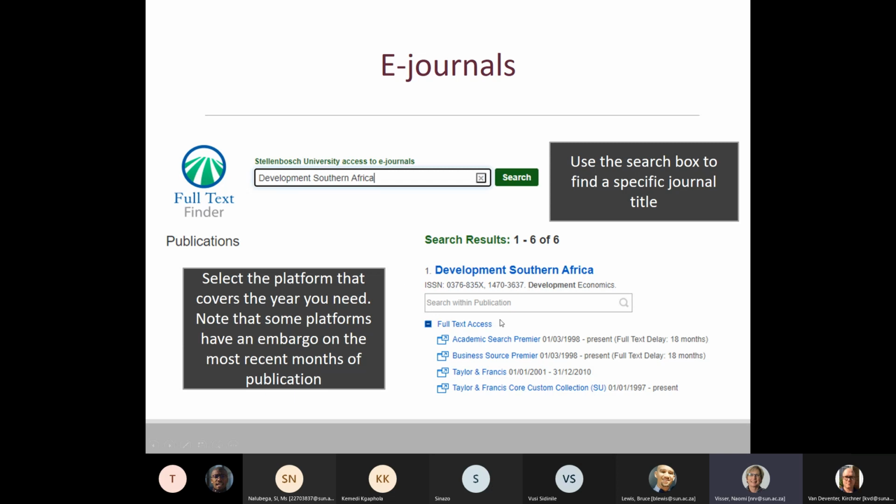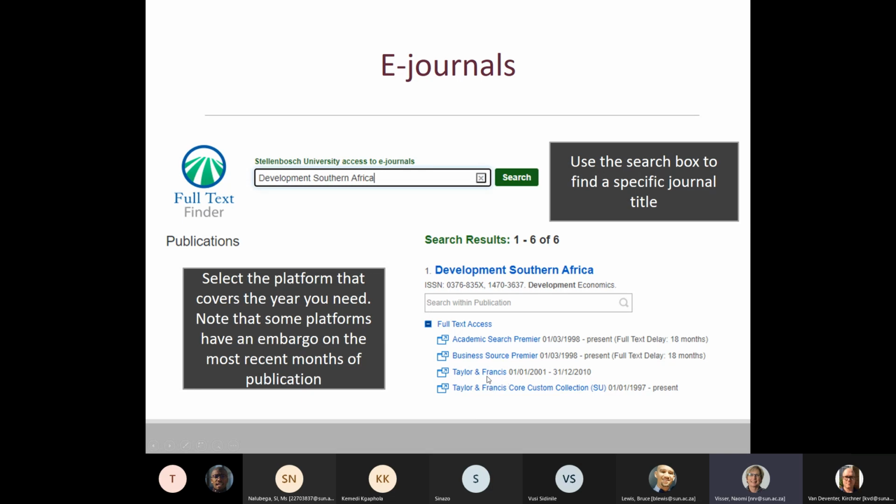The first 2, for example, Academic Search Premier and Business Source Premier, both provide access to this journal from 1998 onwards. They say until present, but note that there's a full text delay of 18 months. So the most recent 18 months will not be available as full text. You will only get the reference to the articles, but not the full text.